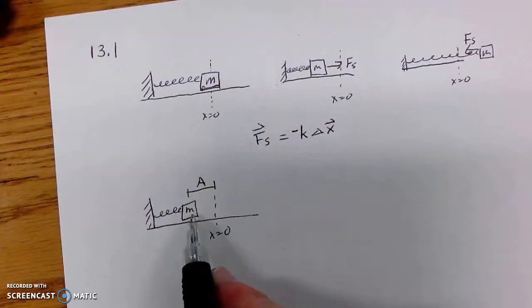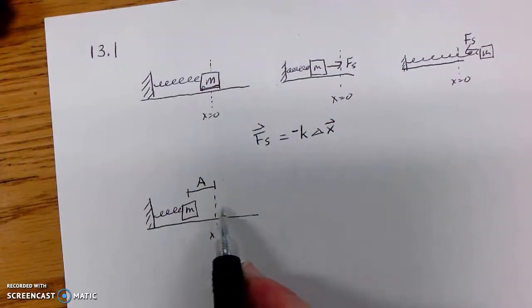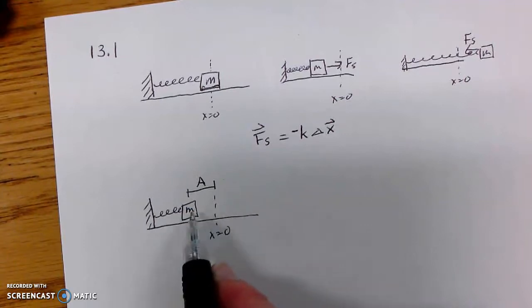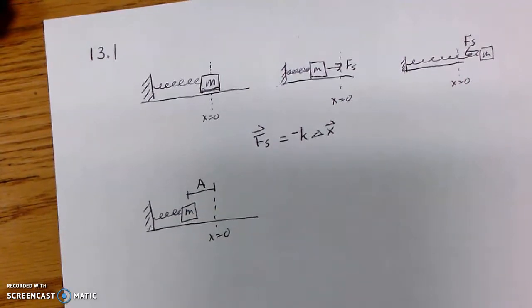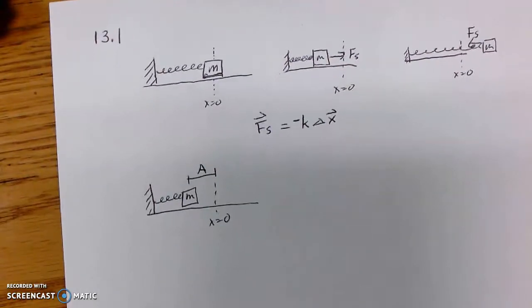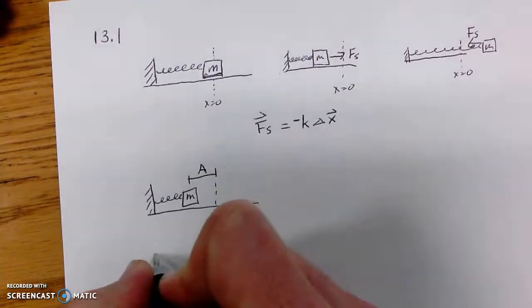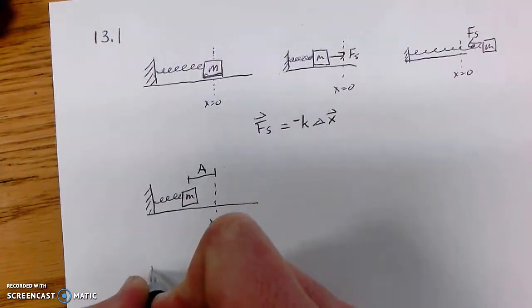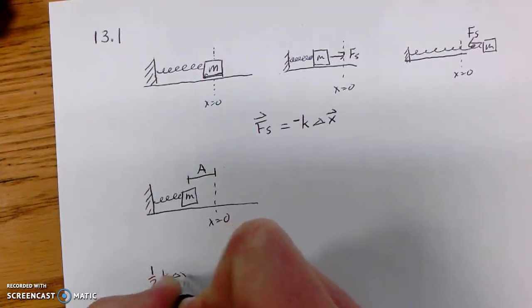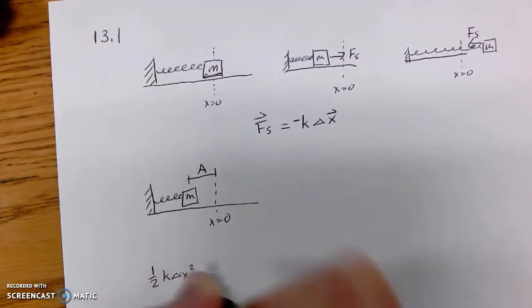And then we're going to let go. If we let go, this mass is going to come back through here and go to the right, slow down and stop, come back and oscillate back and forth, back and forth, back and forth. So let's use energy. Let's see what happens if this object starts at rest. The only energy, E naught, would be 1/2 k delta x squared for the initial squish.